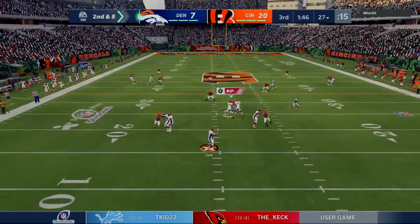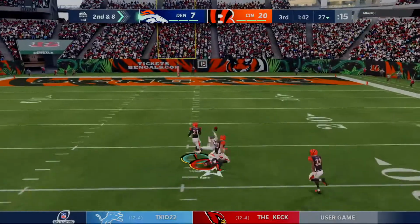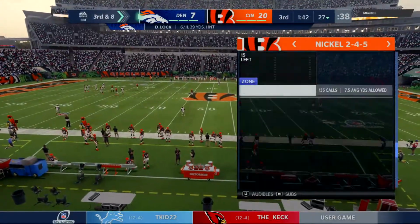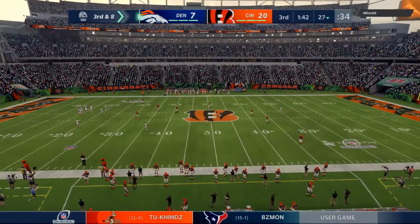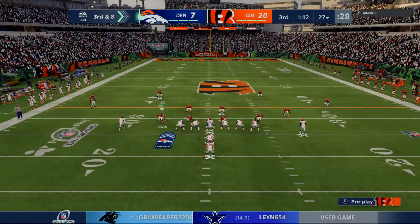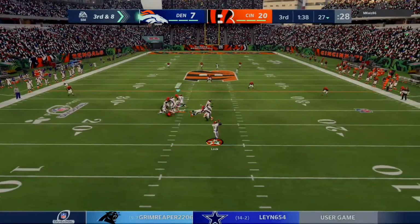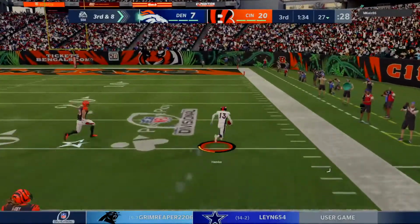To throw again on 2nd down. Lock. He'll go up top here for Hamler. And that's going to be incomplete. Good effort there, trying to take a shot, but it's 3rd down. It's been this way most of the afternoon, hasn't it? This secondary really put this receiving corps on lockdown. Listen, they've worked together like a basketball team that's playing excellent defense, great communication, doesn't matter whether it's man or zone, and especially against deep balls as we saw there.